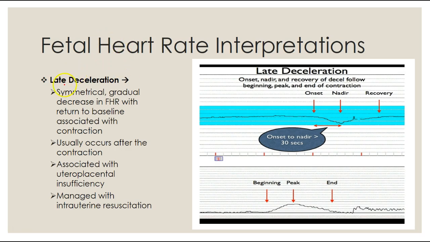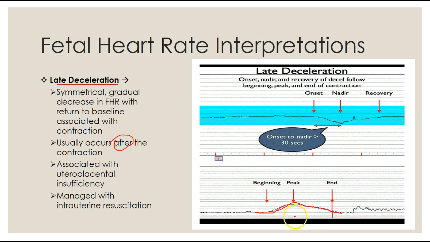A late deceleration, on the other hand, is a symmetrical, gradual decrease in the fetal heart rate, and it returns to baseline, but it doesn't happen until after the contraction. Okay, so they're always associated with a contraction. So here's your contraction, the beginning of the peak, and where it ends.